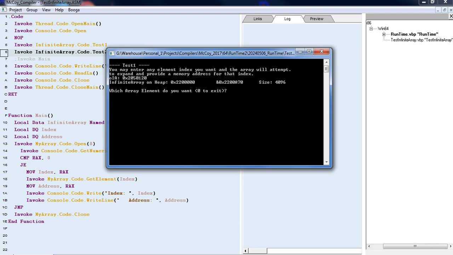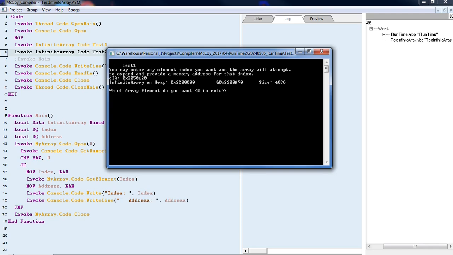Infinite array on heap. All right, so that's the heap that's been allocated by the object. It's 4,096 bytes, which is one page size. So the default is to give you a chunk of memory that's 4,096 bytes, and that's the smallest memory chunk indexable.